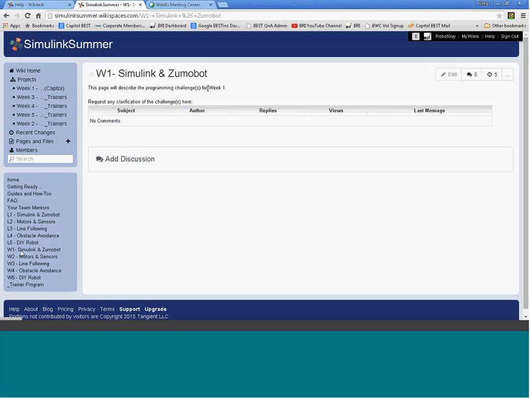So it will just describe the different challenges for that week. And there will be multiple challenges, so it won't just be write one program. It will be try this, and then try 2 or 3 other things and see if you can accomplish those as well. So you have a full week to work on those projects. What we want you to do, while you're working on those projects, is to document the results of your work on those projects under the project section here.